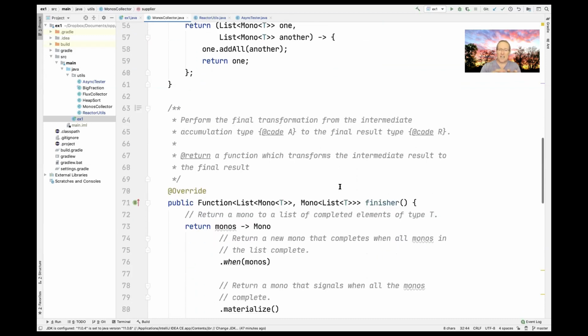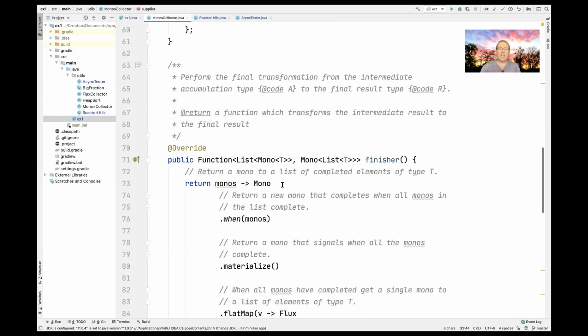And then here's where things get really interesting. And it took me a while to figure this one out because it's very mysterious from reading the documentation on Project Reactor, which is a little Spartan in many ways. So what I do here is when I'm all done, I have my list of monos, and I go ahead and I say, hey, Mono.when, here's a bunch of monos I want you to wait for. And Mono.when will return a new mono that will complete when all the monos in the list of monos complete. So when all those other things are done running, then the mono returned from when completes.